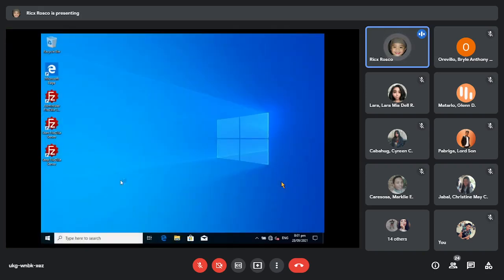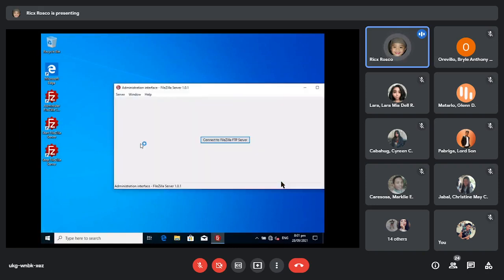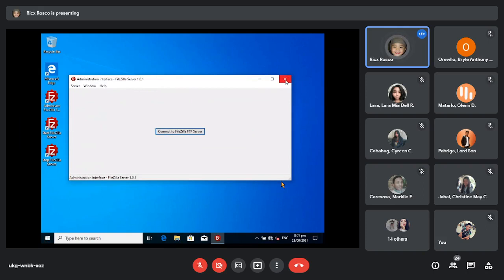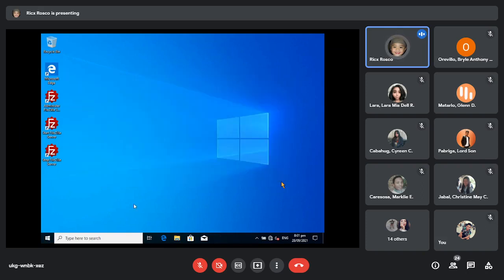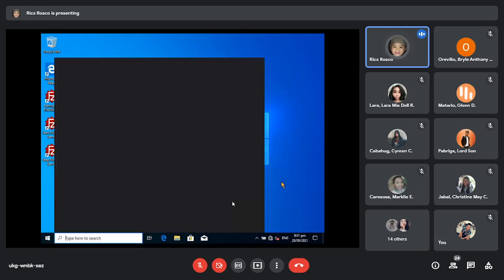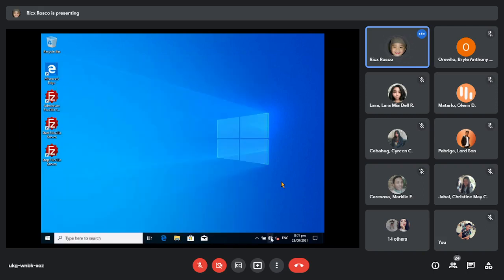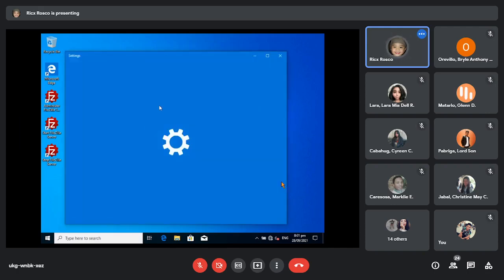Pasensya na, nag-file sila kay we have a class last time nga gamit ang FTP server. Anyway, we have network. You can just go to here, sa network nimo, then right click. Open network properties. This is the picture nga gusto nako.